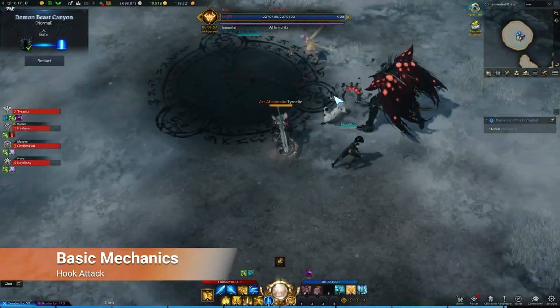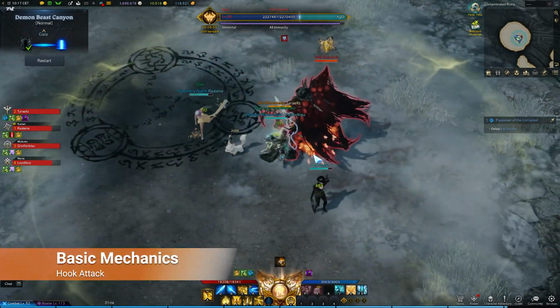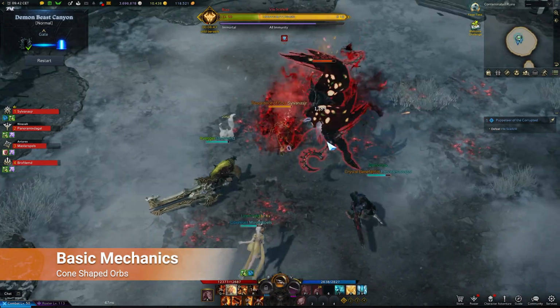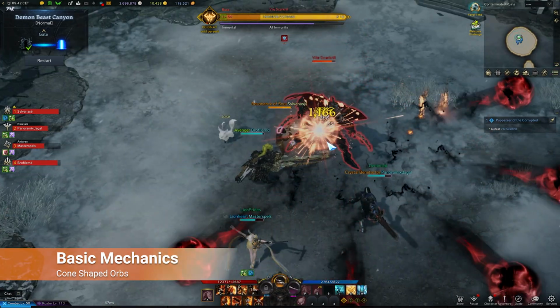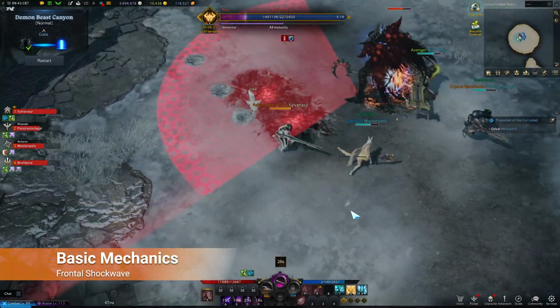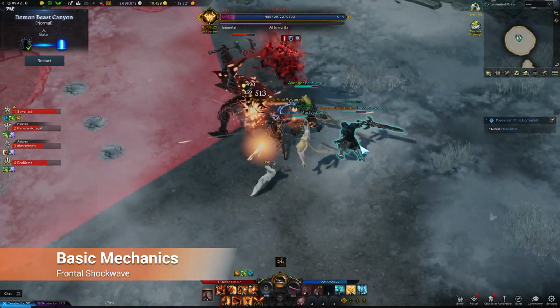For example, he has this hook chain attack that will push players away from him. He can do this swipe, followed by 5 orbs that go in a cone shape, and this frontal shockwave that has a longer cast duration but deals some serious amount of damage.